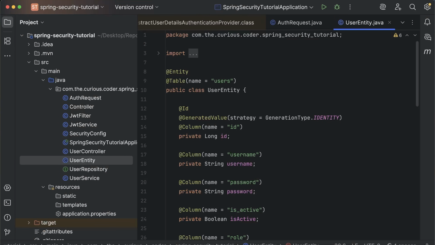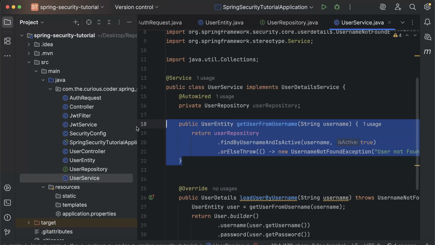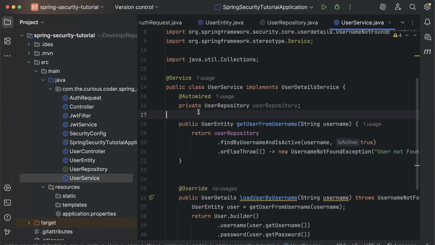Okay, now we have this class user service in which we are fetching the data from the database. Also, one more thing: this is some code that I have written already for JWT in my previous video, and my recommendation is that you must watch that video, then only come here and watch this, because it is kind of a continuation of it. We have already implemented the JWT part and it is very, very important. Only after that you'll be able to understand how roles work.